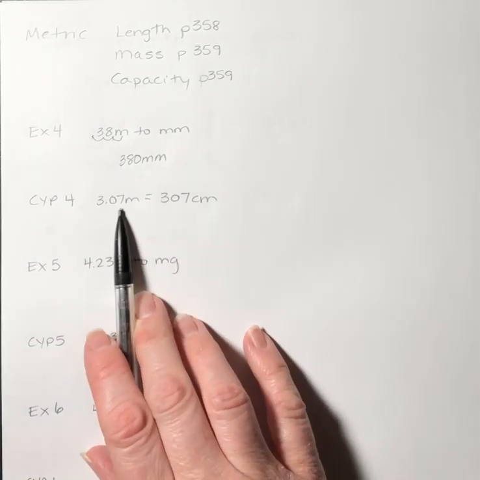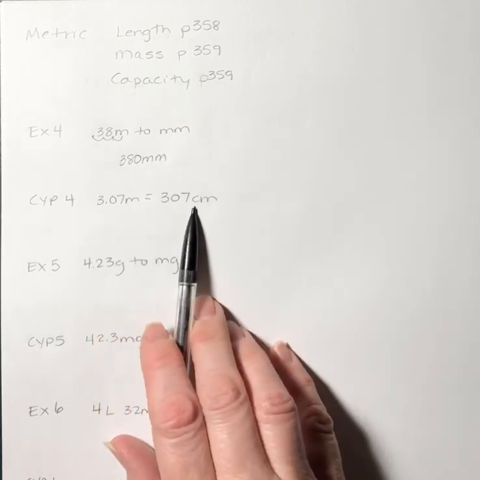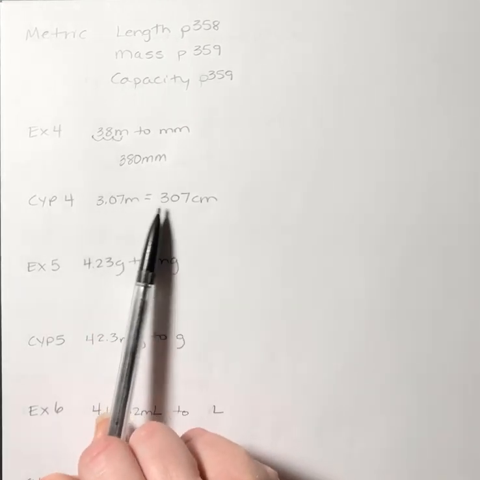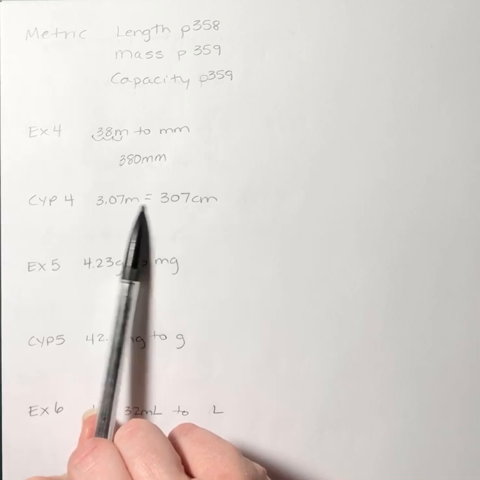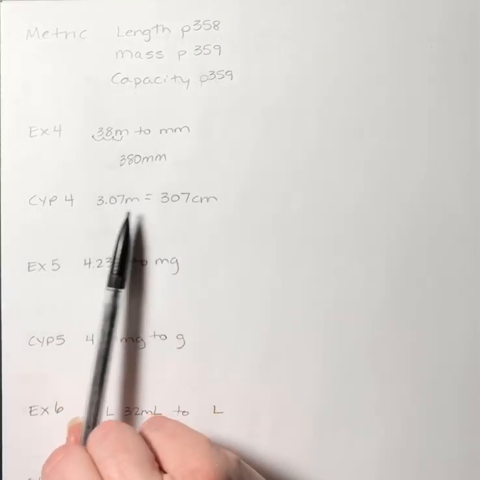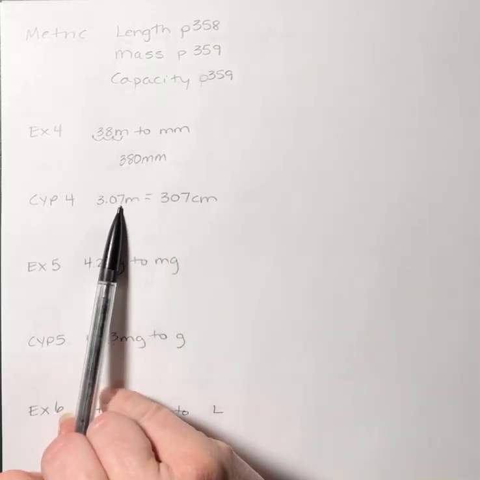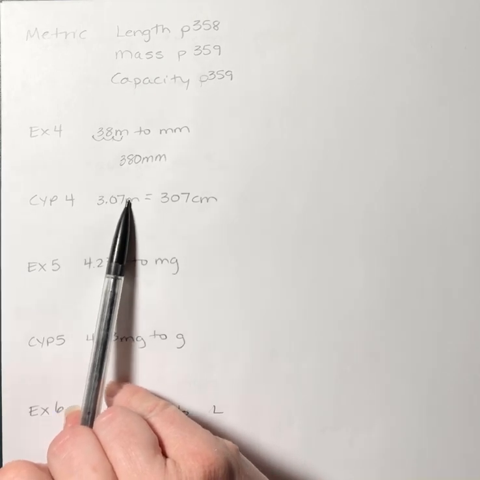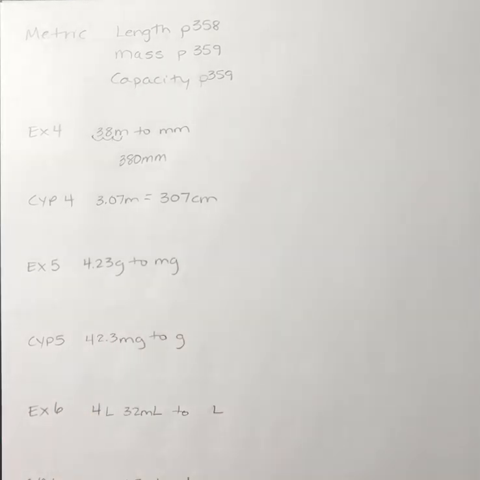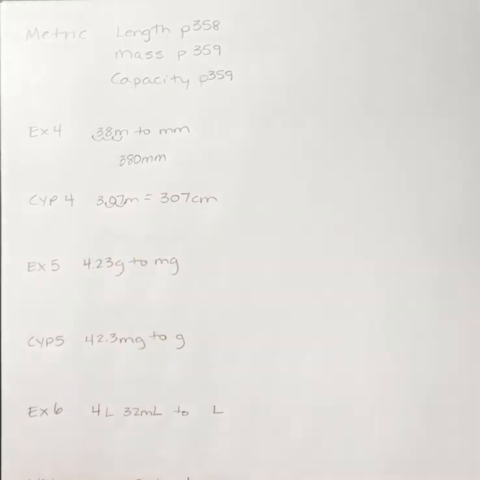Meters to centimeters, my units are getting smaller, so my number gets bigger. And notice I screwed up already and I wrote this one out, okay? Well, my brain must have done that. Instead of just writing 3.07 meters to centimeters, I actually filled the number in, okay? Meters to centimeters, 2 places, I multiply by 100 or I multiply by 10 twice and get 307. So 1, 2, that's where my 307 comes from.